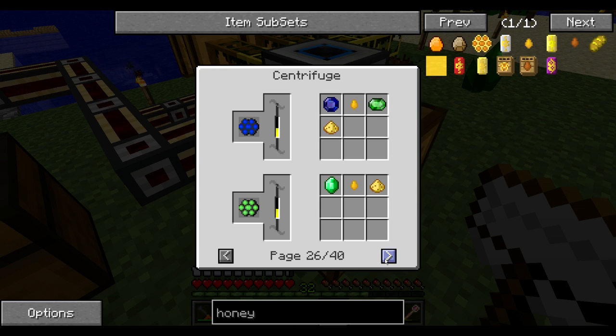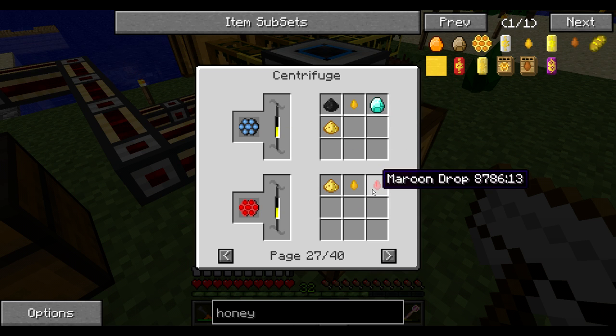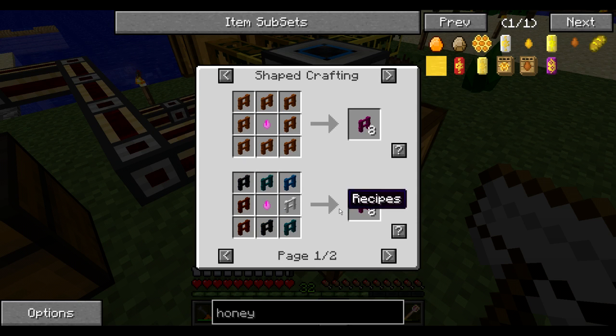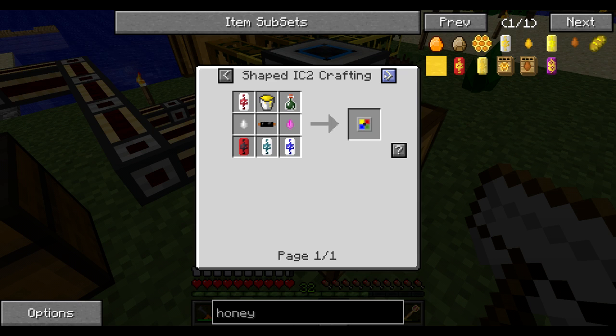Emeralds, rubies, more emerald, diamonds. Wow, really? Coal dust, a maroon drop, Prussian drop, a lot of... Oh, I guess those are something to do with the liquid colors. There are liquid colors now. Yeah, ZyCraft added.